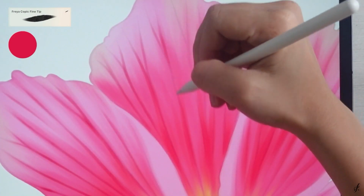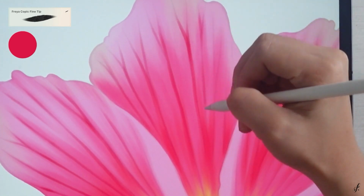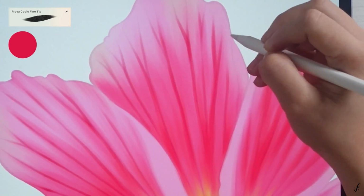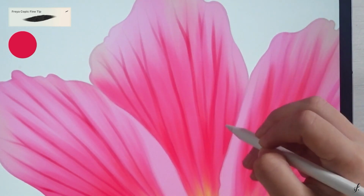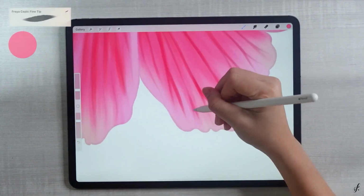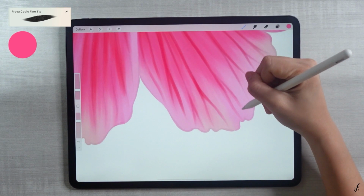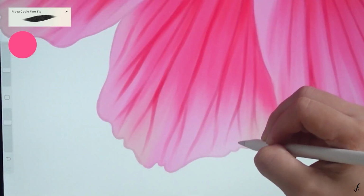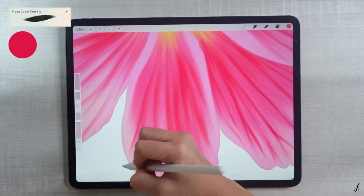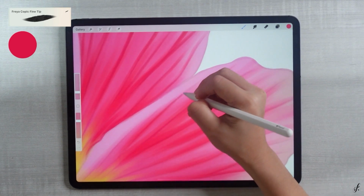I want you to notice the opacity of my brush. That is set to only 60 to 70%, and I'm using a pretty small brush here. Blend the color out if the streaks become too sharp. Now I'll choose the dark pink color and use it to extend the lines by the outer part of the petals. The color is not that dark here, that's why we're using dark pink instead of red. Then back to the red and paint it along the red lines. Take your time, take it easy.